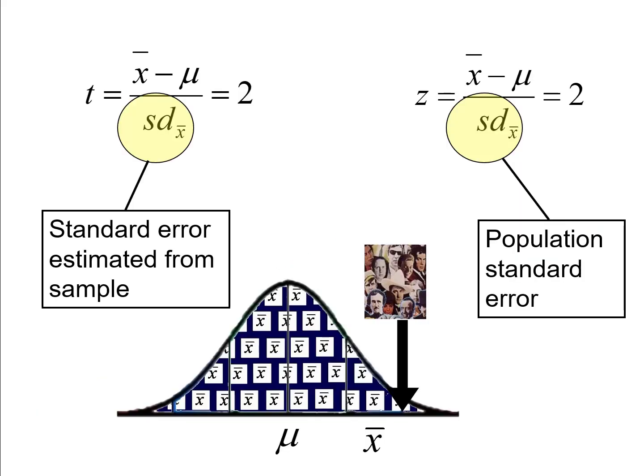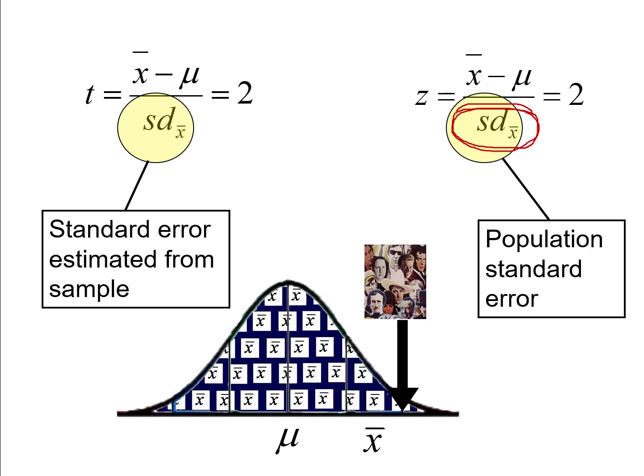First, let's deal with the issue that we don't know what the standard error of our statistic is. That is, we can't replicate our study over and over and over again an infinite number of times and then calculate the standard deviation of that distribution. So what can we do? Well, as it turns out, I've got some good news and some bad news for you. The good news is we can actually use information from our sample and estimate what this standard error is. We can estimate it using information from our sample.